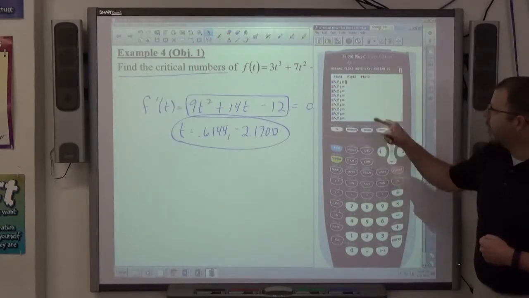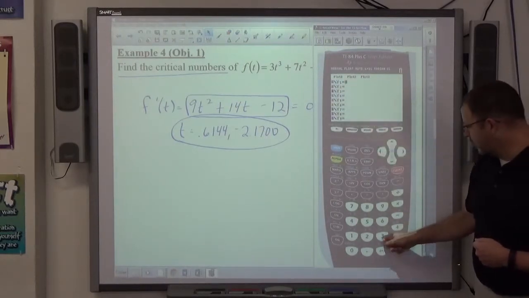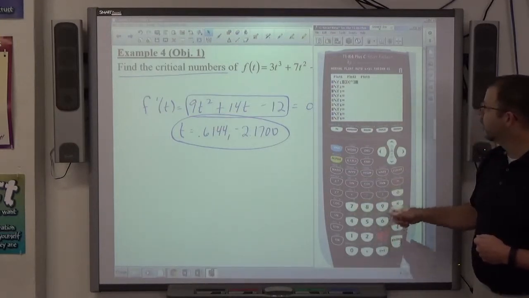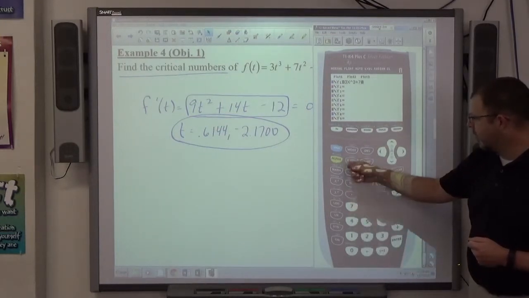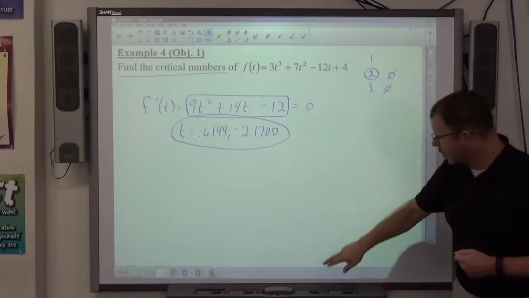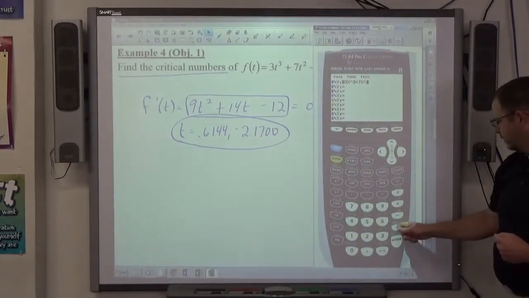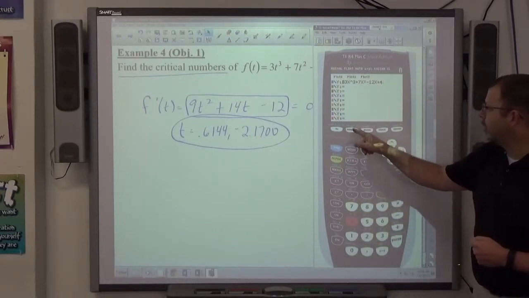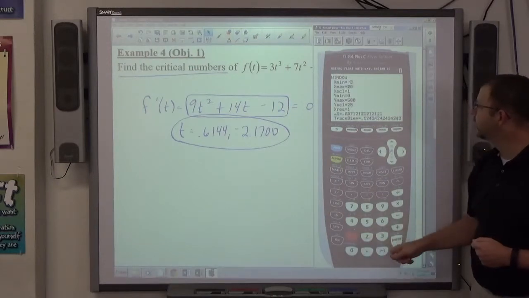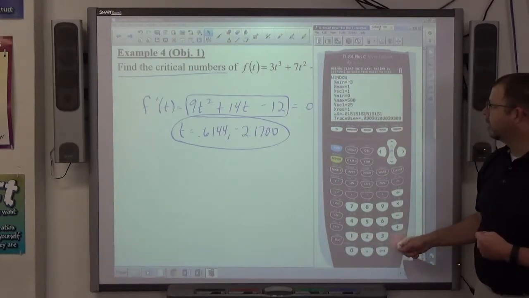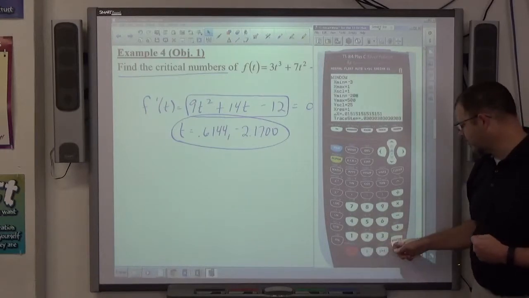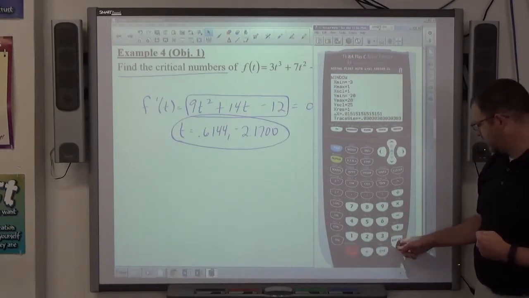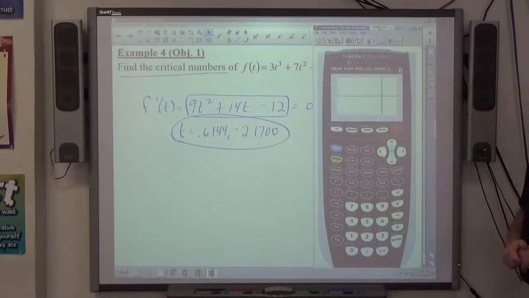If I were to type in this equation up here, f of x, which is 3x cubed plus 7x squared minus 12x plus 4, and I'm just going to set a window from -3 up to 1, and as far as min and max for y, let's go -20 to 20, maybe we can see. Thinking that we won't. Nope.